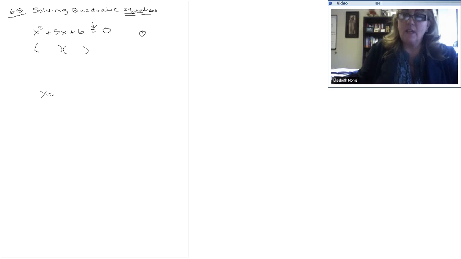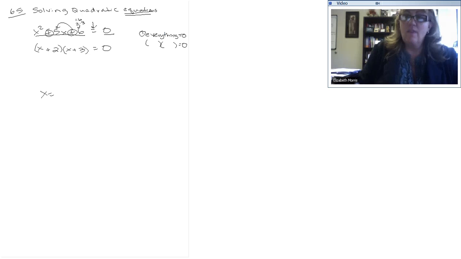The first thing when you are solving is you get everything on one side, 0 on the other. Do I have everything on one side equal to 0 on the other? Yes. Then I take that everything and I have to factor it. All right, 3 pieces, easy kind. What multiples of 6, which ones add up to 5? Well, it would be 2 and 3. And to get a positive 5, it would need to be positive 2 and positive 3.